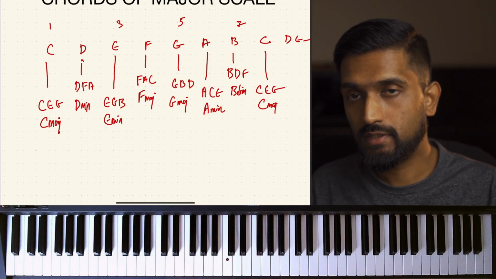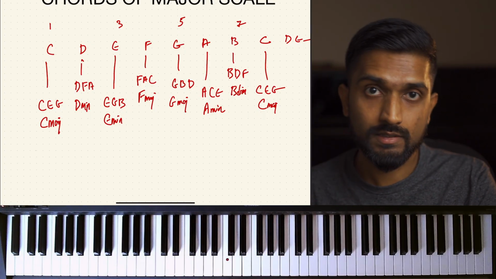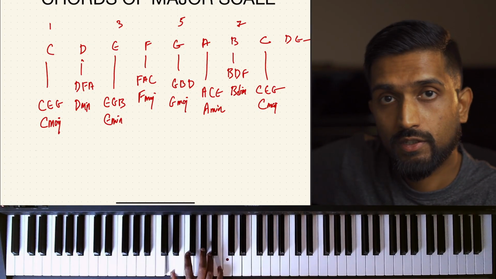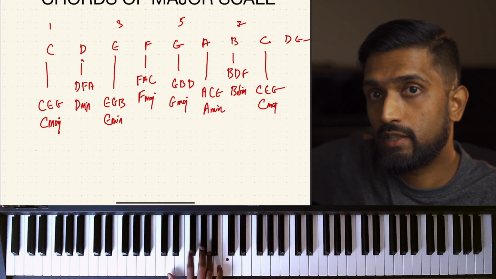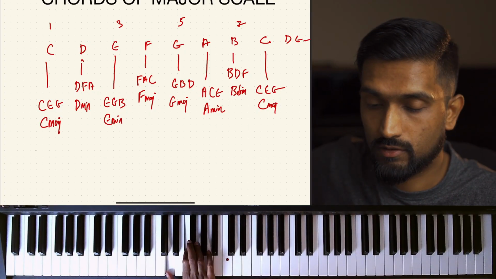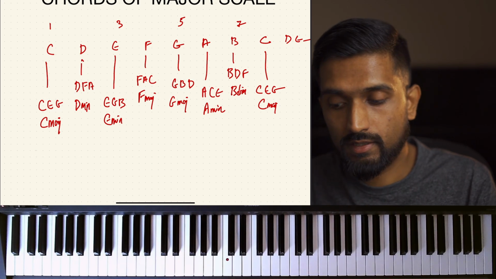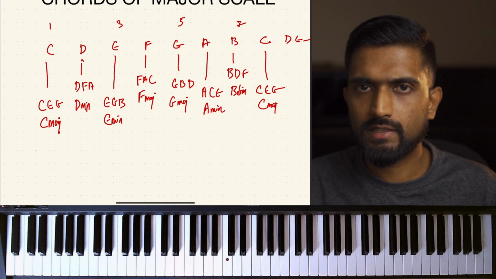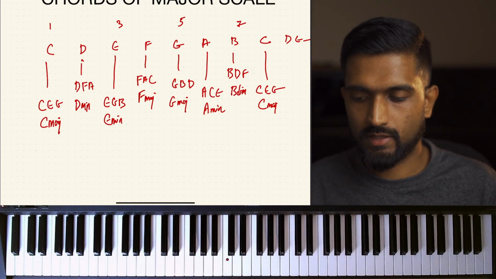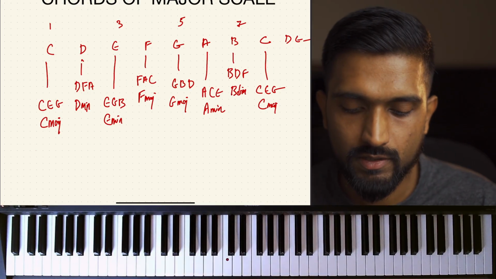Now D, F, A, what is the distance between D and F? It's a minor third. It's not a major third, it's a minor third, the distance between D to F. Remember, D to F sharp was a major third, so F is a minor third, so that's why it's called a D minor. So you can do the same thing for all the chords, and these are the different qualities that you get. So you've already learned the 4 types, and these 4 types are present in the major scale as well. Augmented is not there, we'll come to that later in the minor scales.